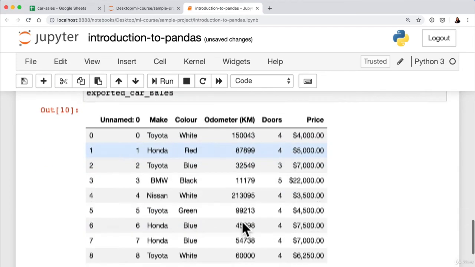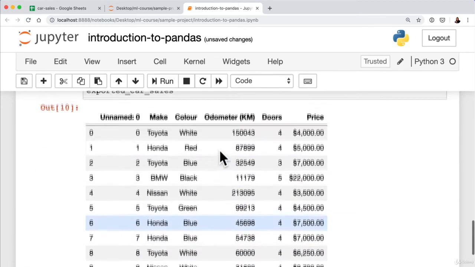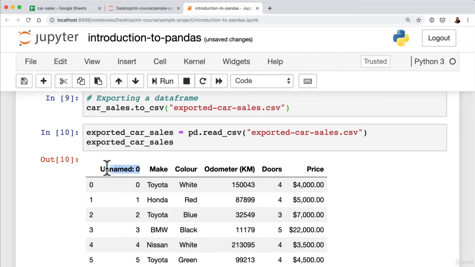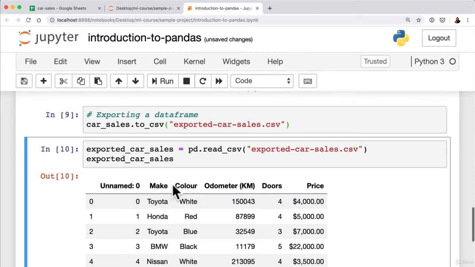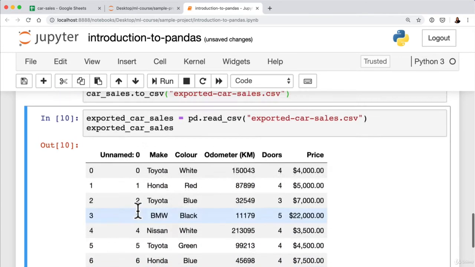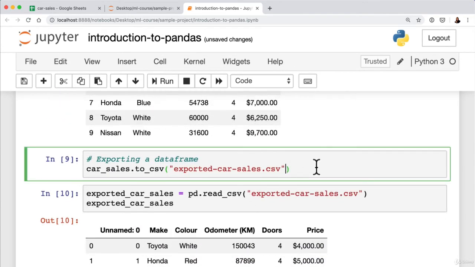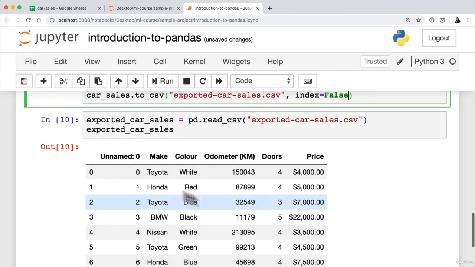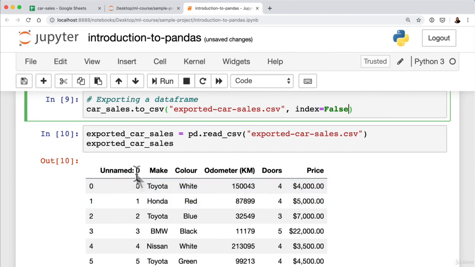Shift and Enter. Beautiful, we import it back in, but there's some unnamed column here. Now this is a little trick of what to_csv does. Because there's this index column here, if you don't put in index, I think it's equals False, if you don't put in this, it'll export it with the index as a column.